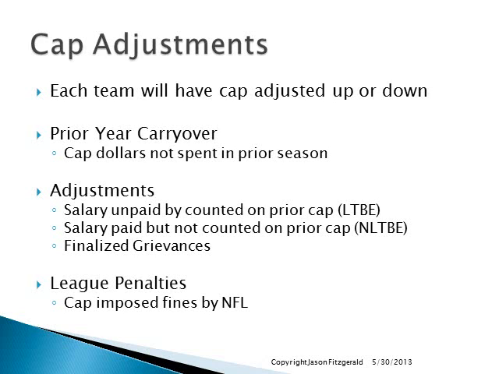Second category is what's called adjustments. These are adjustments that are based on the prior year. Basically, and we'll talk a little bit about these categories later on in this presentation, salary unpaid but counted on the prior year's salary cap. That's a likely to be earned incentive. What that means is for salary cap purposes, there was money counted on a player's cap charge that at the end of the year he actually didn't earn. So in theory he was supposed to earn it. He didn't. So a team will get an adjustment upwards in the next season, to make up for that cap charge.